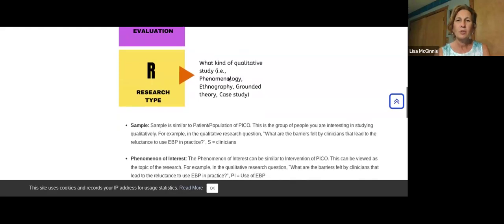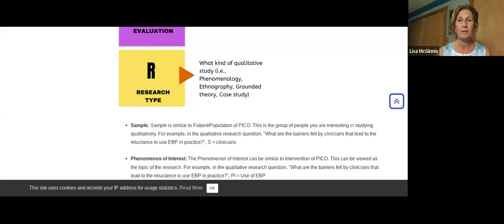And then here's where the research comes in. What I've noticed in some of the PICO questions is that you were giving me how it related to your lit review, but you weren't really explaining how the research related. In other words, why was that relevant research? This is a research class. So yes, I want you to understand how it relates to your question, but I also want to see that you're understanding the research terminology and the types of research.